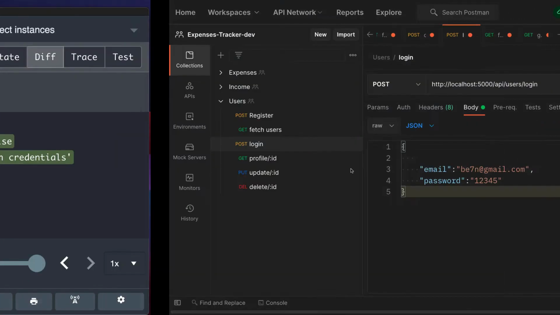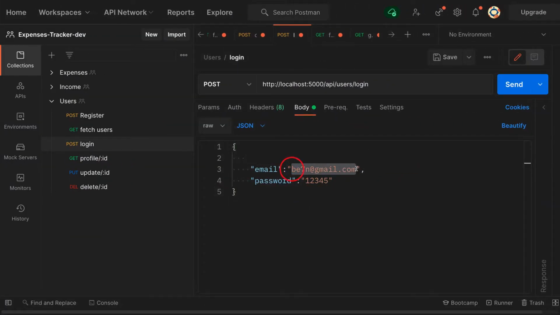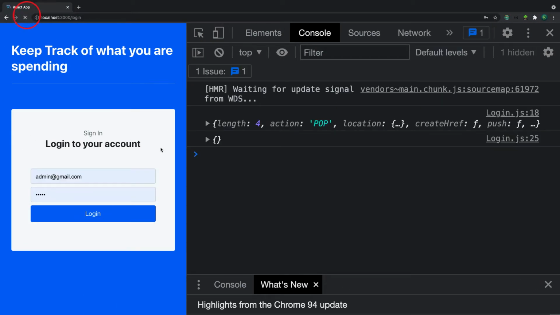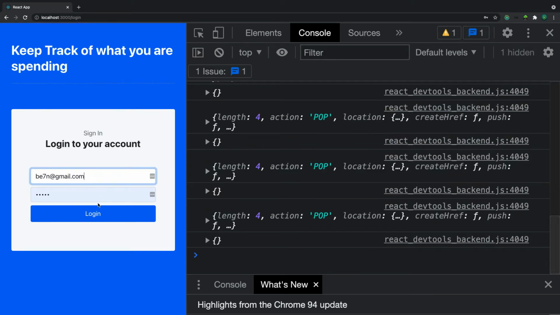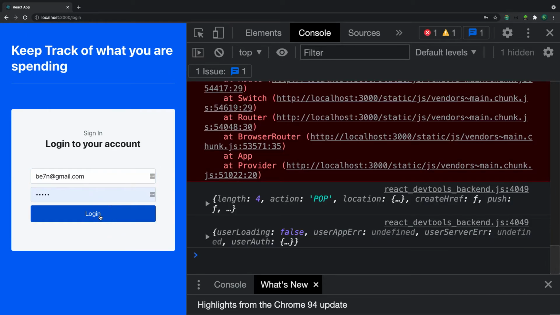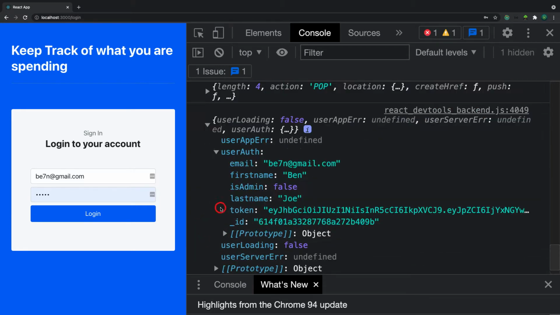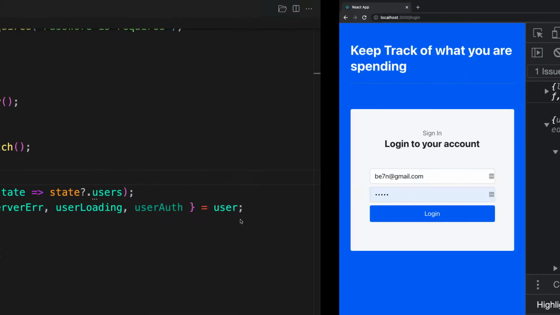So let me use the right login credentials like Ben, and make sure I refresh the application, and let me use this email and log in. As you can see in the console log, I have what is called userAuth. It means that the user has been logged in successfully, right?